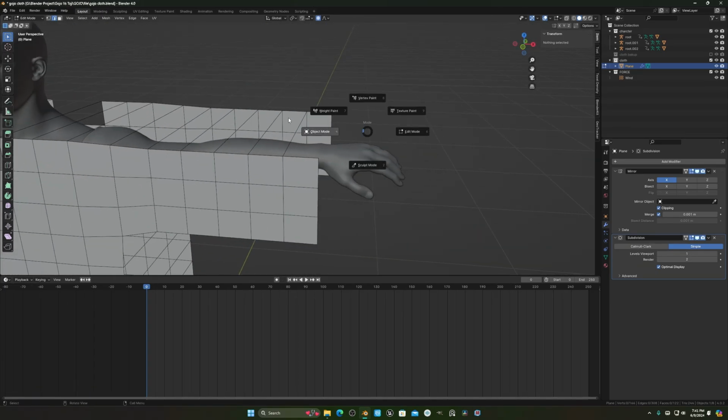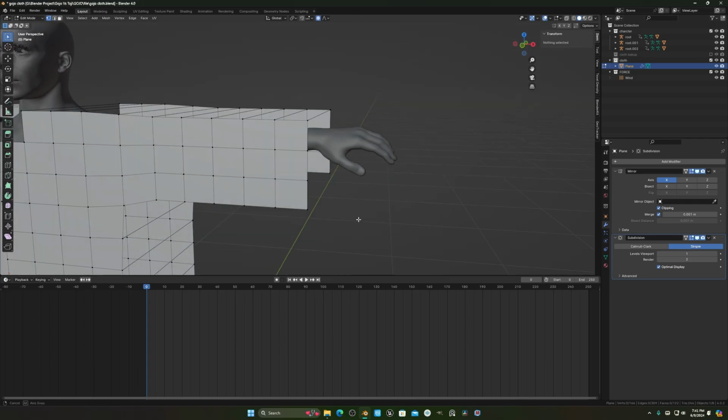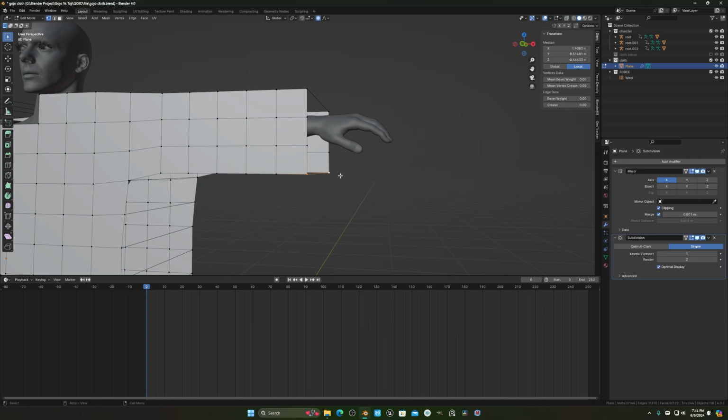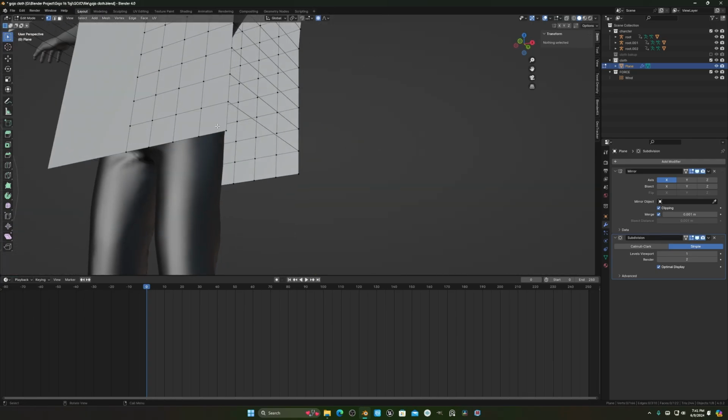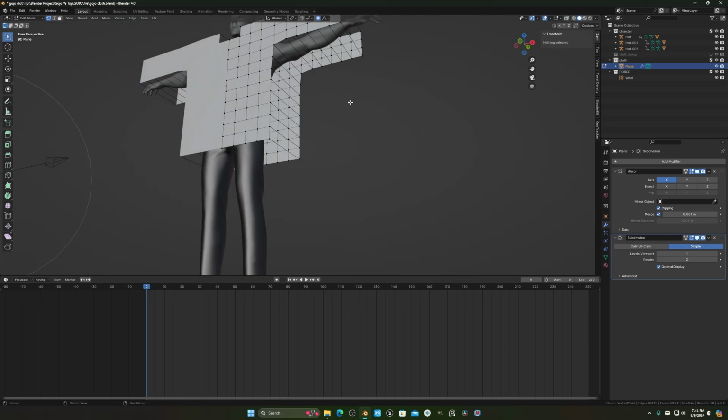There is one gap you can see there, and I'm just joining the vertices of this thing, because if you're not joining this, then when you start the cloth simulation, it will not join properly. So you have to just add these edges between the vertices like that.